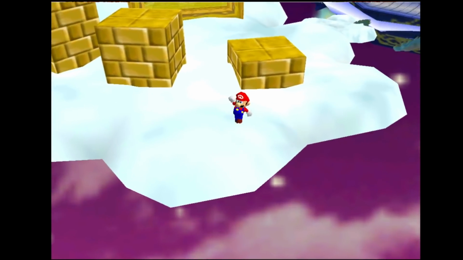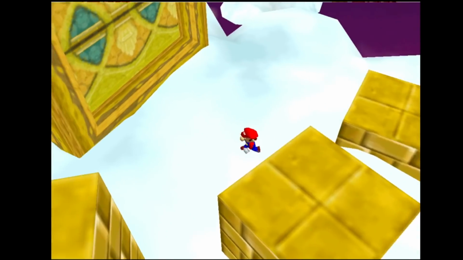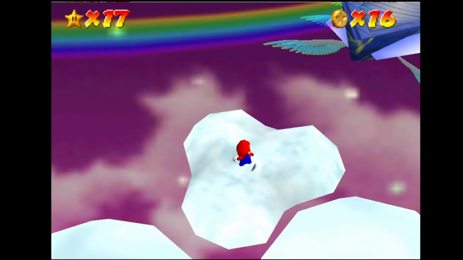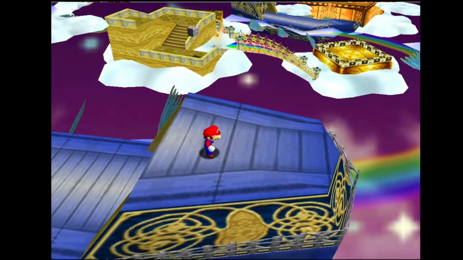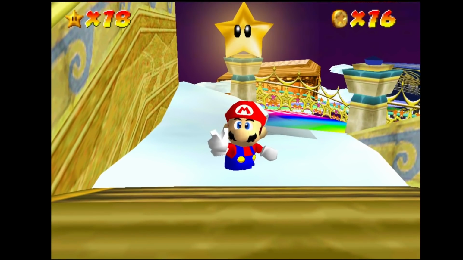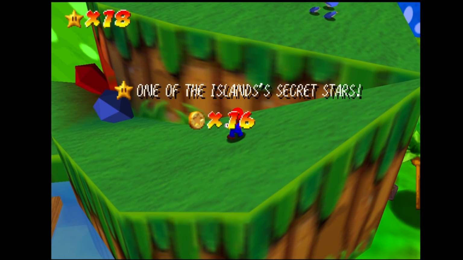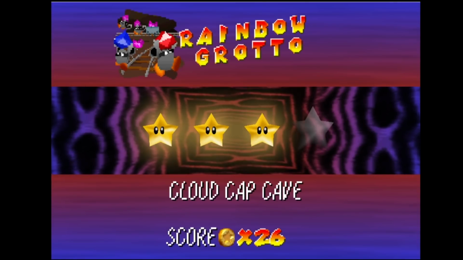Kind of a tough jump without a cloud flower, but I did have one, so... No wait, I didn't have one. But you will have one, so that's not a problem. That's what I meant to say. And there we go. 18 out of 23 stars. 4 more stars in the cave, and 1 bonus star from Yoshi. And then we have all of them.